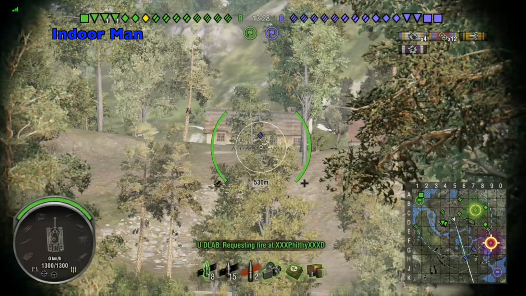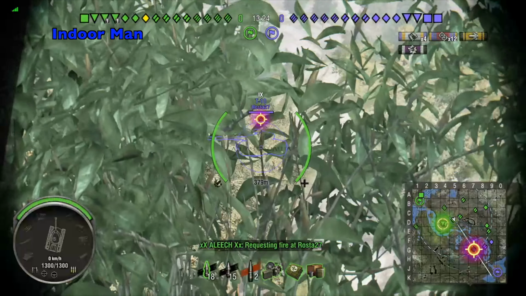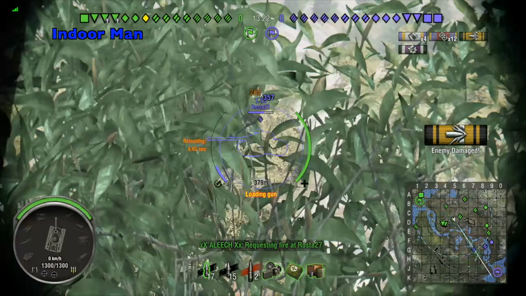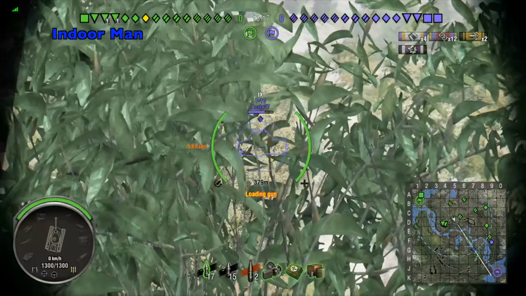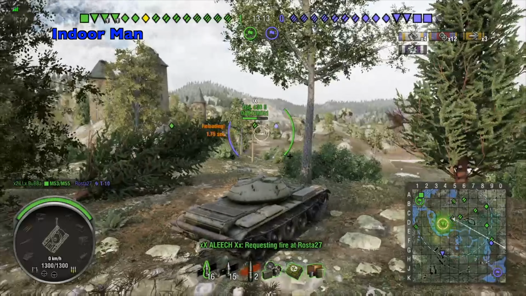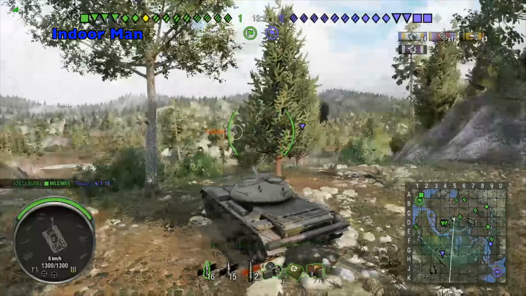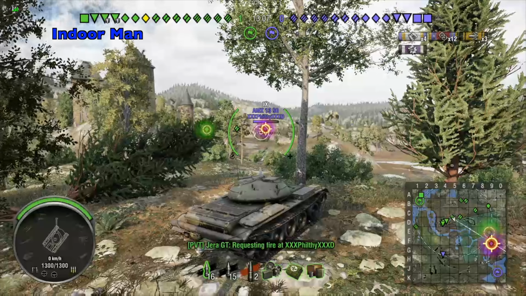We're getting a pretty good showcase here of the T-54 lightweight sniping potential as well. You can see that it's nothing epic, but the penetration's reliable, and I'm able to at least get a few shots in here. A nice shot by my artillery teammate to take out that T-10, and I'm getting the assisted damage for that, so it's a good way to start off the game.